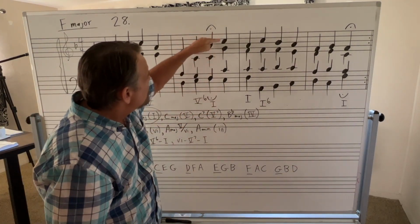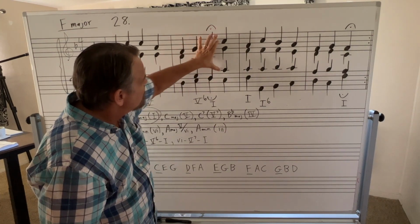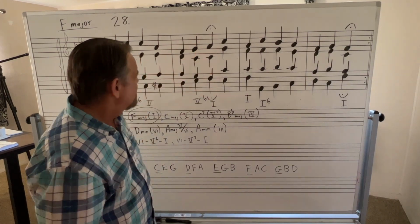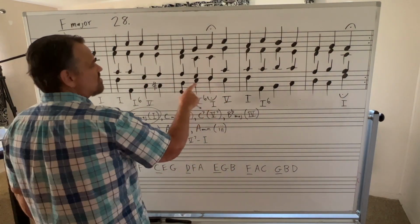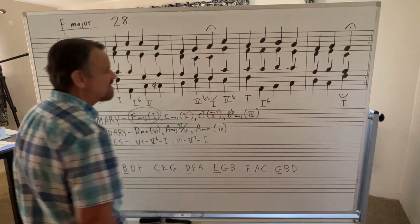Let me see. C, E, G. Look at this. So we have two C's here. We have an E and a G. So once again, we have a five chord or a C major chord. And just like this one here, it's also in first inversion. So we're going to put a 5-6 there.